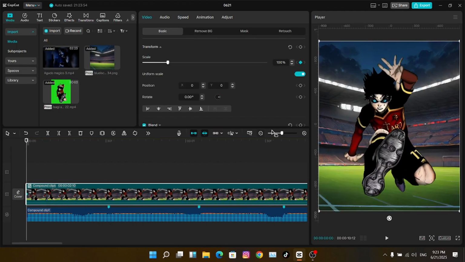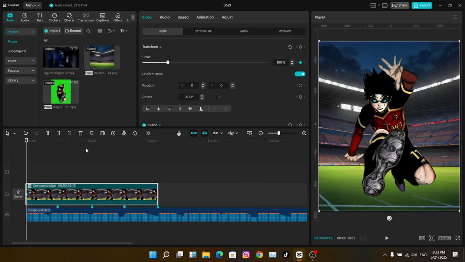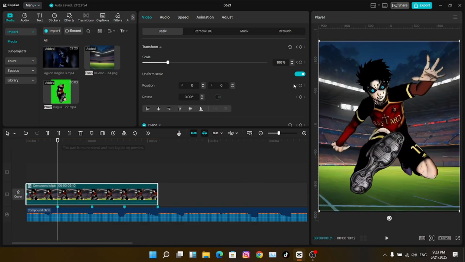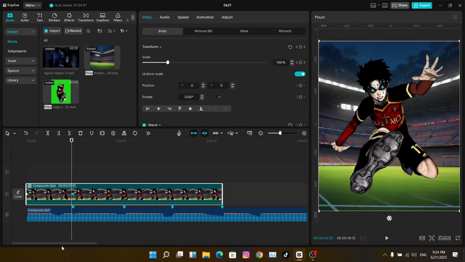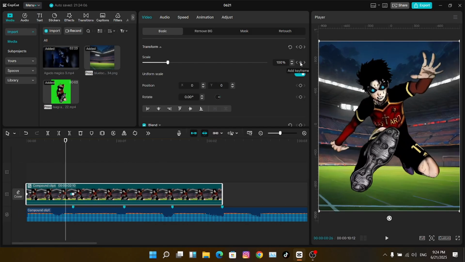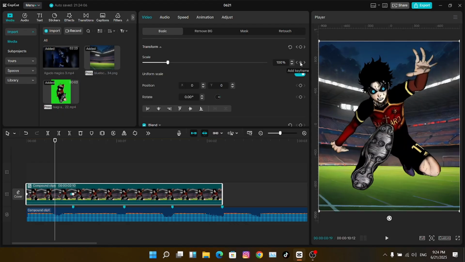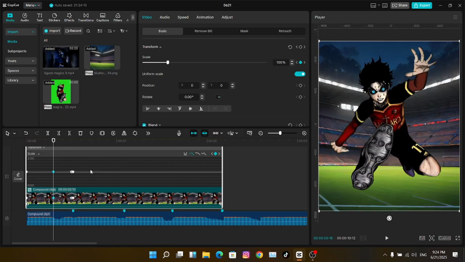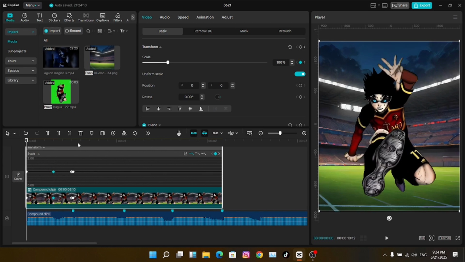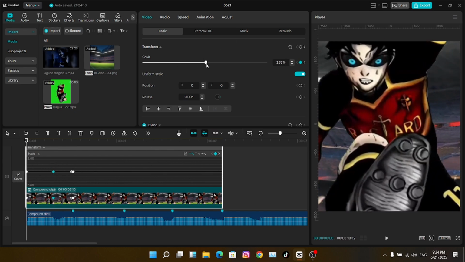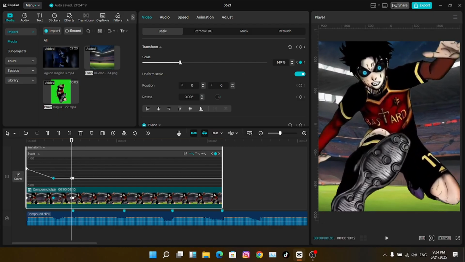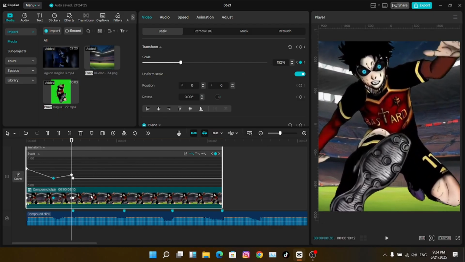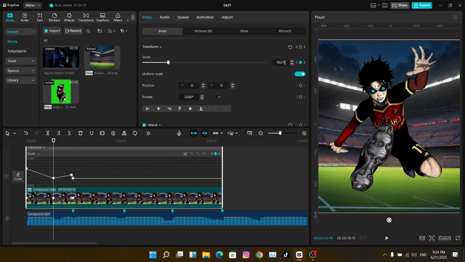And then for the keyframes, what you need to do is do the same for each of the beats. First of all, add a keyframe at the starting, then on the next beat, then go one frame to the left and then add a keyframe there, and then go a little bit more and then add a keyframe there too. So this is the keyframing that you will do on each of the beat. Now, first of all, I need a zoom out in the starting. So in the starting, I'll just add a zoom out. And then on the third keyframe, I'll just zoom in, but a little bit, not that much. And also on the second keyframe, make sure that your scale is around 105 or 106.